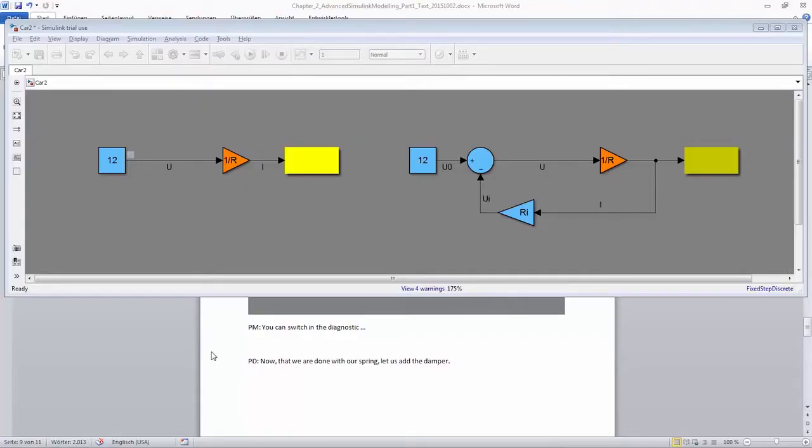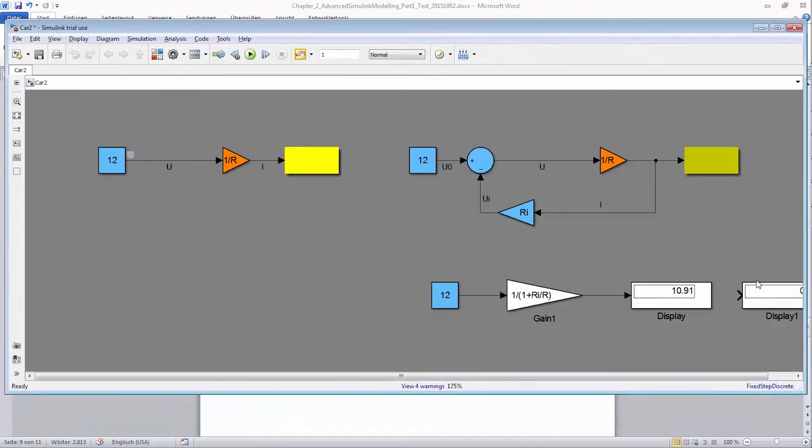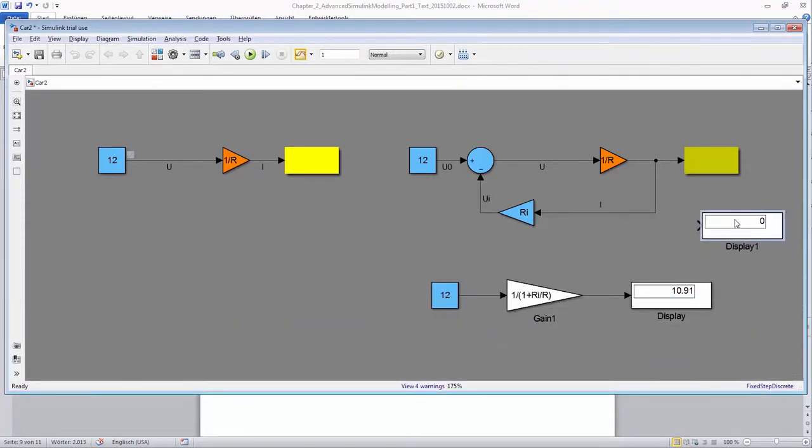So this was our old model of our real voltage source, and I just expanded the model a little bit. On the bottom we have the new one, and we want now to compare the two results. So if you run the model, we see both models yield the same results, but the model at the bottom is more efficient and the model at the top is more talkative.